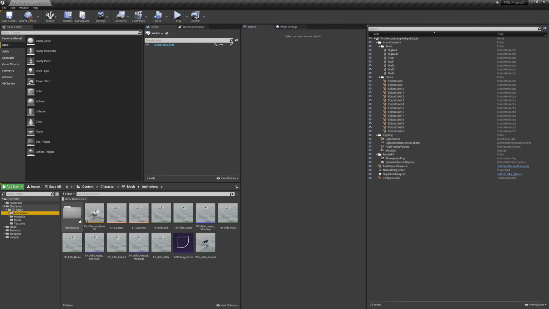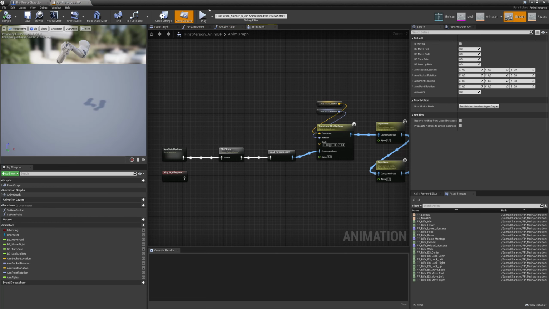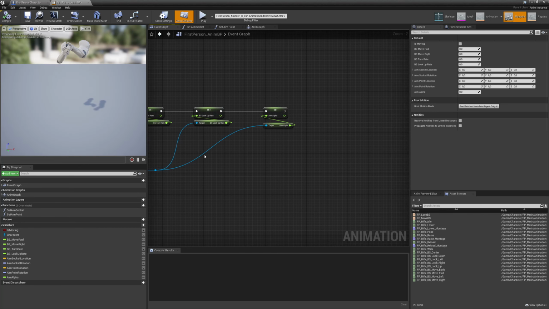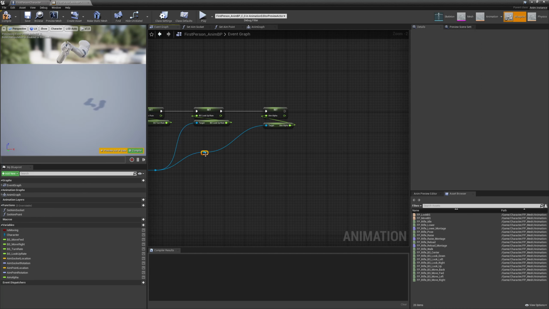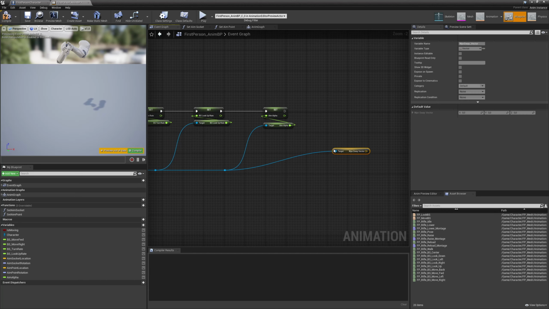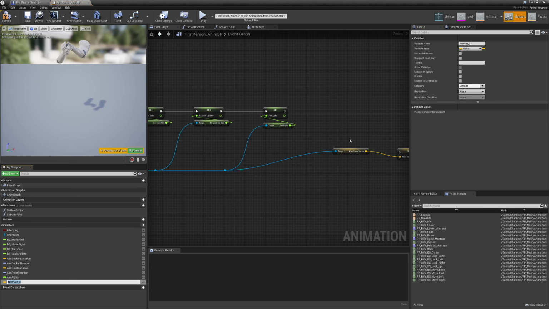And now if we go to the animation blueprint, we can add it in here. So let's start at the event graph. And I'm gonna simply get the sway vector for my character and save it in a variable here as well. So get a weapon sway vector. I'm gonna promote this to a variable. Again, the weapon sway vector.